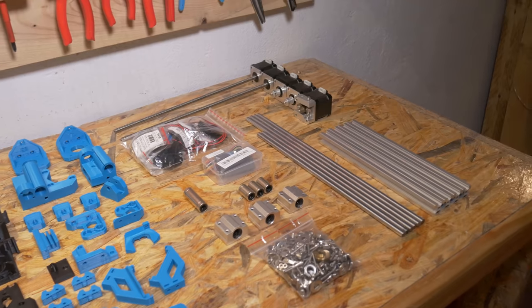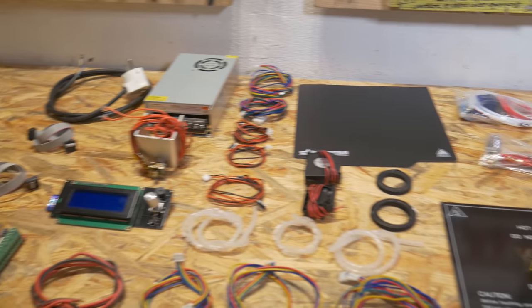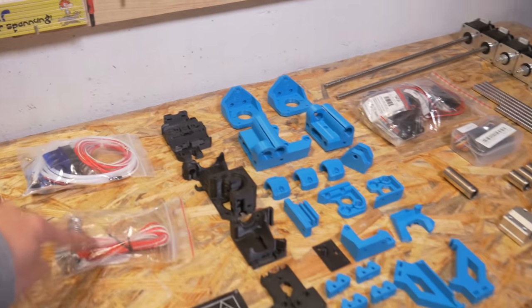I redesigned a few parts and everything else was pretty much the same as the original Prusa i3. Everything was printed on the Ender 3 with Fibrology's blue PLA. There were some problems with warping and poor adhesion on some prints, but I wasn't even sure if this project would work in the end, so I decided it was good enough for now — I can always replace those parts later. Here I have all the parts from the old printer, all the parts for the new printer, new 3D printed parts in blue and black, a new hotend, old parts, new parts, 3D printed parts, and the frame — that's everything I need for assembly.